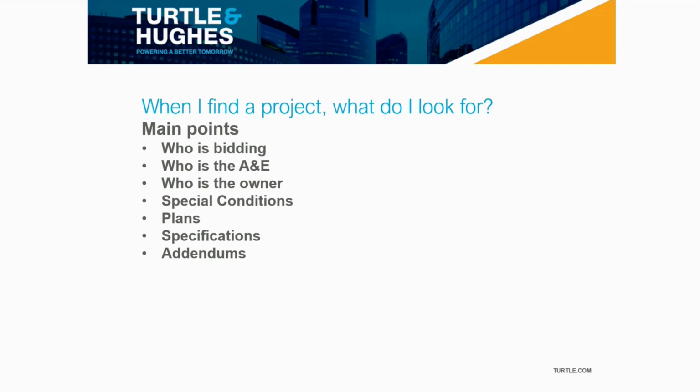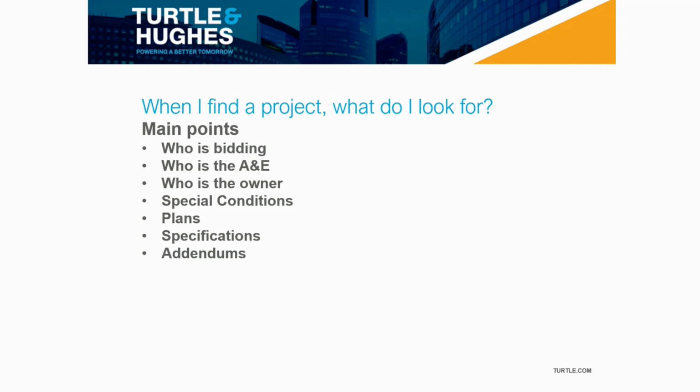So you would also want to know who's the A&E firm. Maybe you know someone at the A&E firm, or maybe you know how they tend to operate, what they typically put in their plans and specs. Who's the owner? Who's actually the people who are going to be buying ultimately the system? Is it a municipal utility authority? Is it some utility company? Who's the actual owner?